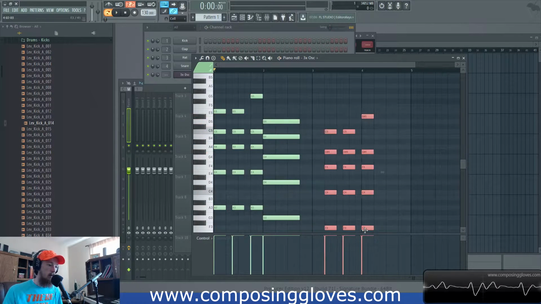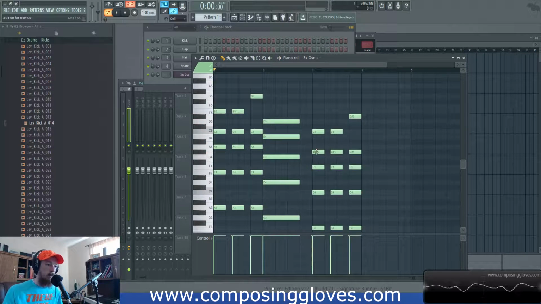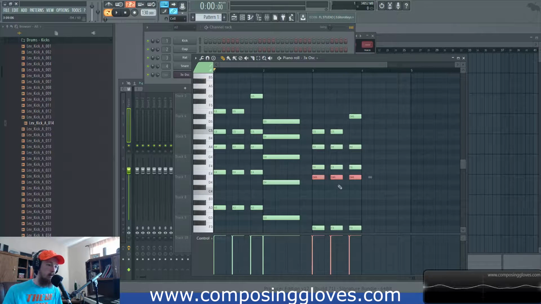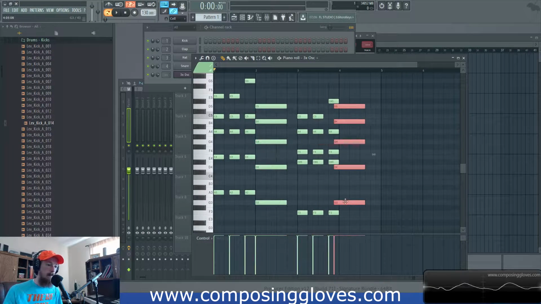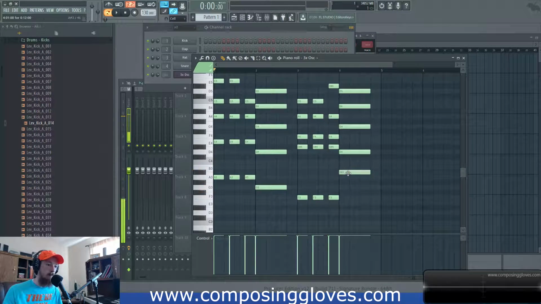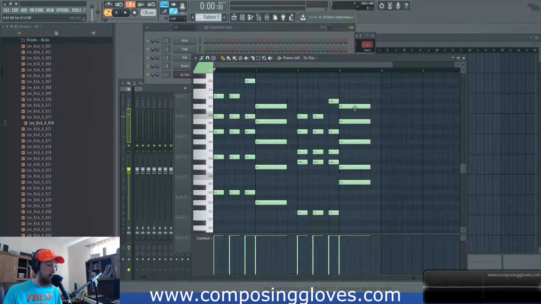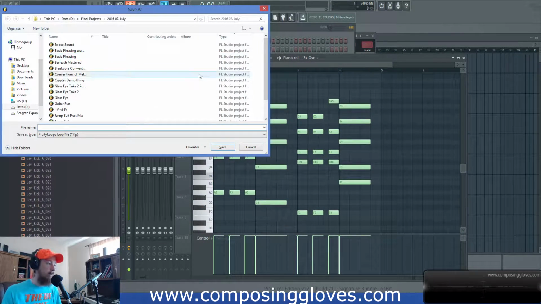And then this one's going to go to F major. We're going to use F7, so we're going to take this E and make it an E flat. It'll be a little weird with the voicing, whatever. And then we're going to do this same chord only in a different inversion.